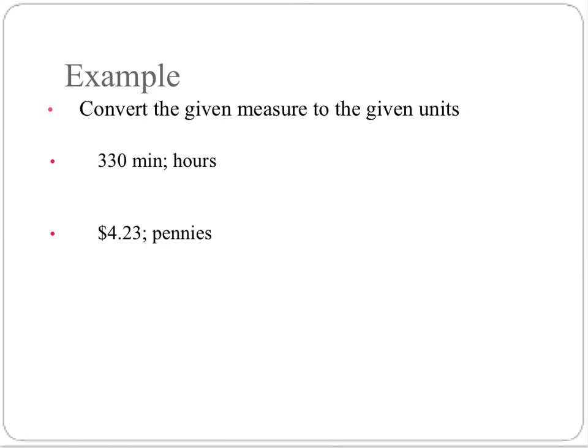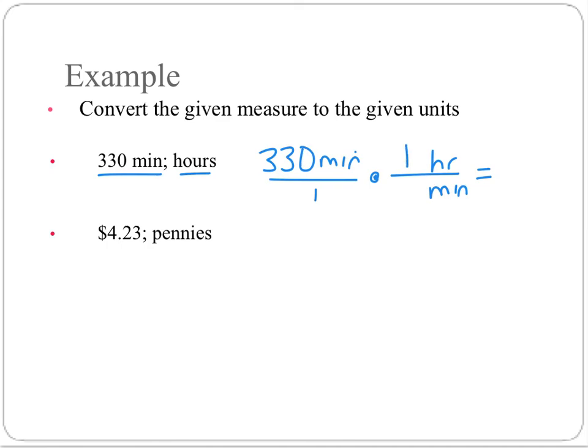You don't have to put this in your notes, but I do want you to pay attention. We're going to convert from minutes to hours. So we're going to take the 330 minutes, put it over 1, and we're going to multiply it by something that relates minutes and hours. Now the minutes needs to be at the bottom so it cancels out, quote unquote. And we're going to put hours on top. Now what do we know about hours and minutes? We know that 1 hour is 60 minutes. So we'll do our canceling. And I'm going to divide the bottom by 10 and the top by 10, just to make my math easier. So I'm going to have 33 over 6 hours. And then you know that is 5.5 hours.